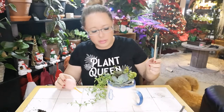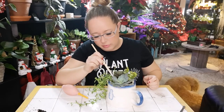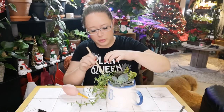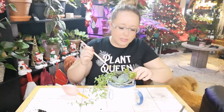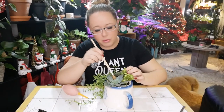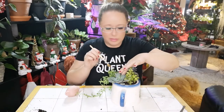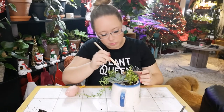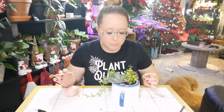Especially if you're doing a planter like this for someone else, you want to make sure that it looks nice and clean. It just gives it a more polished, finished look, a little bit more professional than having soil sitting all over the place. And especially because she's giving this as a gift, I want to make sure that it is nice and clean and professional looking. There's a piece of soil stuck in here. There we go. That also works.